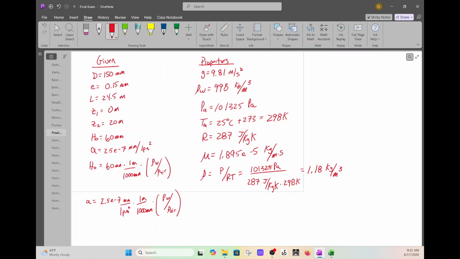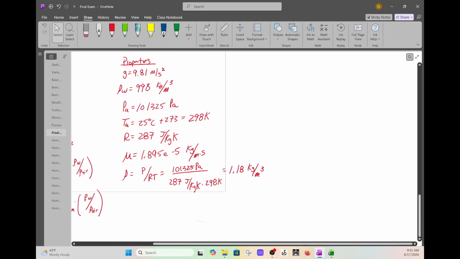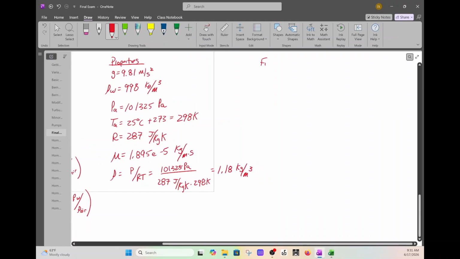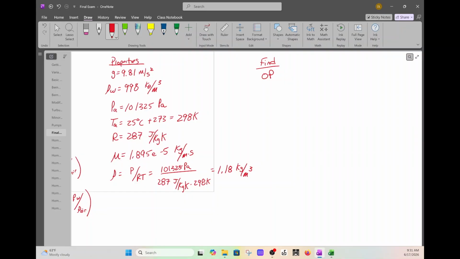All right, I'm going to keep scrolling over. We're going to find the operating point, OP, and sketch the C diagram. You can just copy it or just put that. As a side note, I'm going to put the K losses in a section.